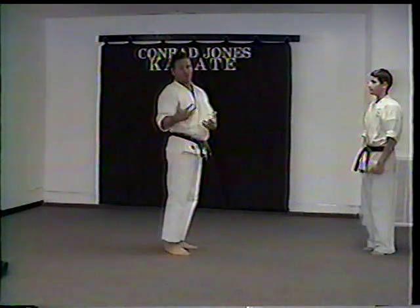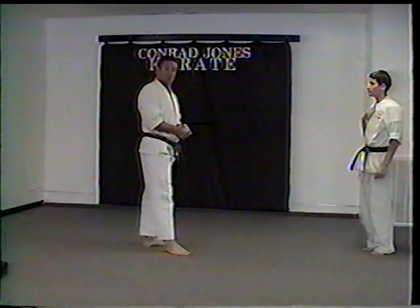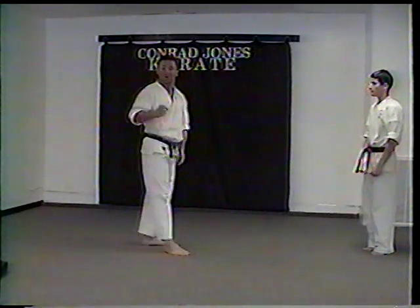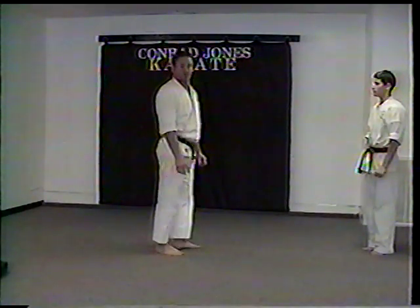Number 7, and one thing you can do to help remember these is use code words like we're doing in self-defense. But number 6 is sort of like 1 and 2. Side kick and a reverse punch put together. Number 7 is another kick right after, which we kind of call the round kick Kihon.